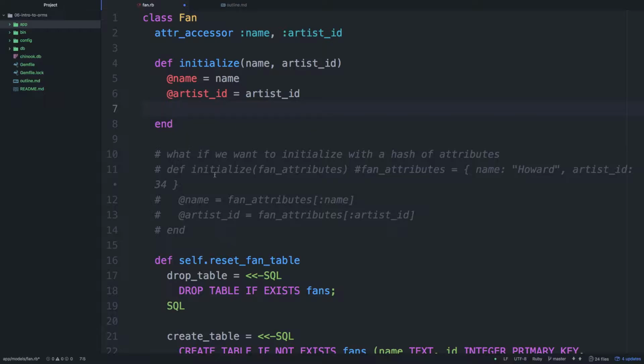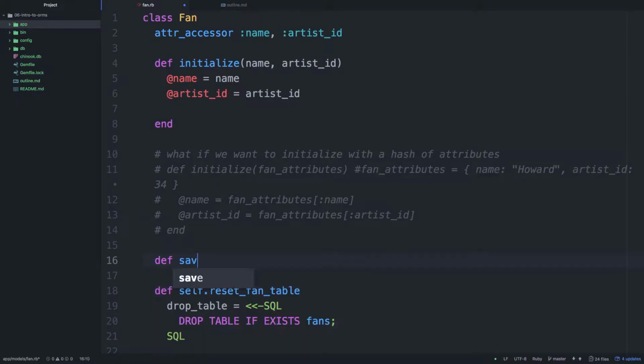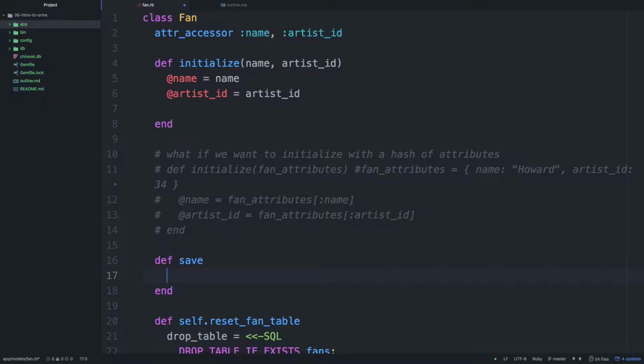So what's a really important method that I'm going to have to build here? Save, right? And what should save look like? Should it be an instance method or a class method? A class method, so when I build an instance of fan, I'm going to call the entire class? No? What do we think? You need a class variable for it. What do you mean? Like you need to have an add all.